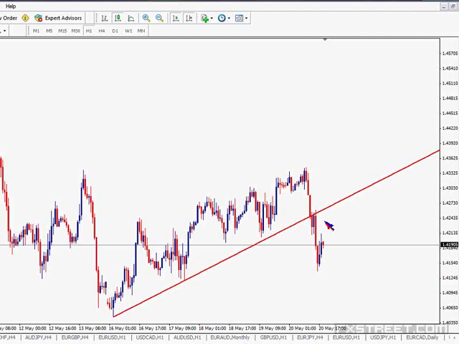We have seen a pullback. In fact, I have taken a trade barely below the trend line today, right? Because I have seen 1, 2, 3 candles completing a pullback to the trend line and finally price accelerating lower. Of course, Greece has helped in this particular case, right? But anyway, the same rules that apply to any static support or resistance level also apply to trend lines, right? We consider trend lines support and resistance areas. In this particular case, it is support that has been broken in the middle of a strong bearish movement that shows volume and acceleration. We have seen the pair completing a pullback, and we have seen the pair finally resuming the bearish trend.